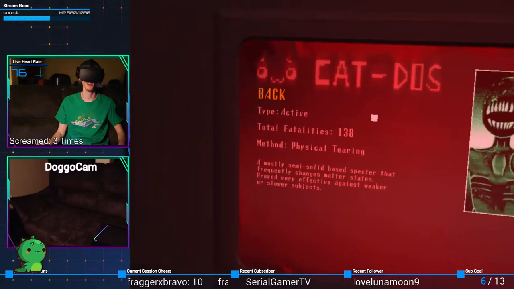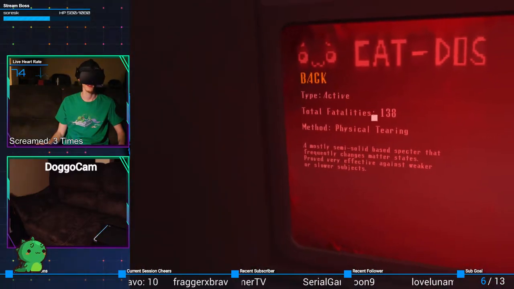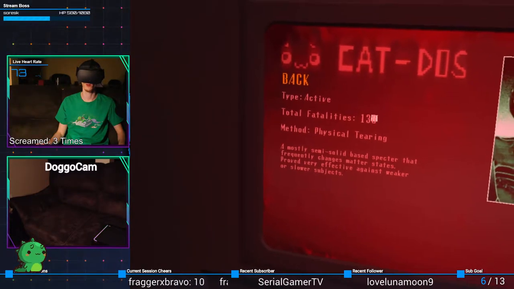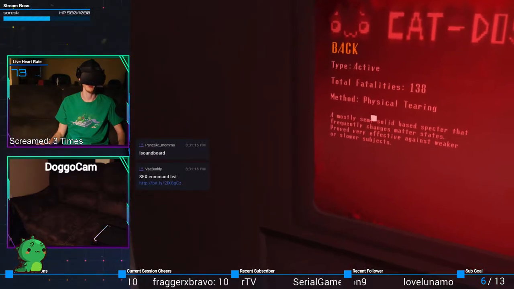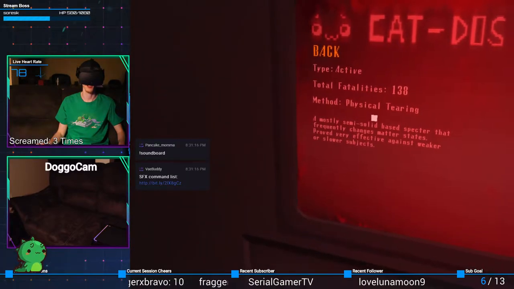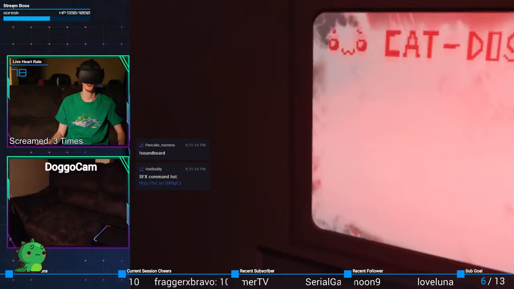So when you disable specimens, do the wall pop outs not happen? And are these actual numbers, or is the game just throwing out a number? Because if this is actual player deaths, that's crazy. Physical tearing, a mostly semi-solid based specter that frequently changes matter states, proved very effective against weaker or slower subjects. And he slows you down, which is lame.